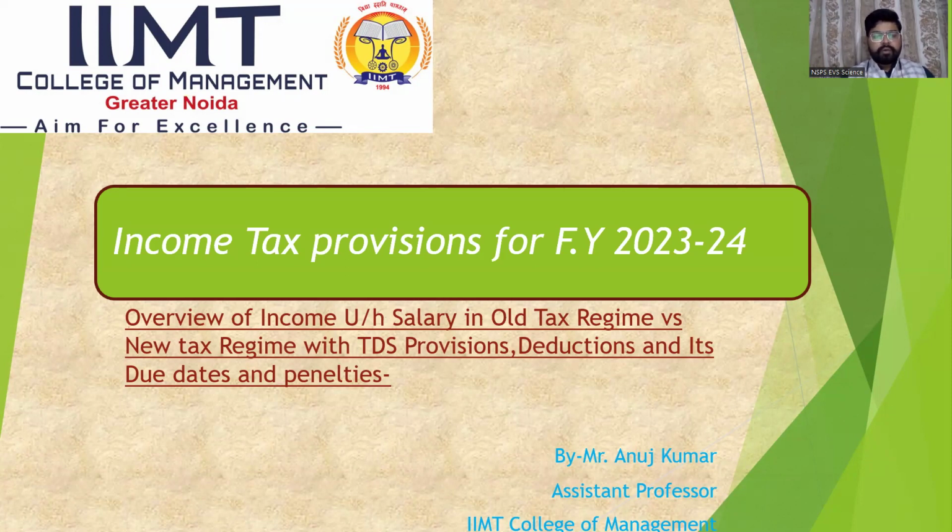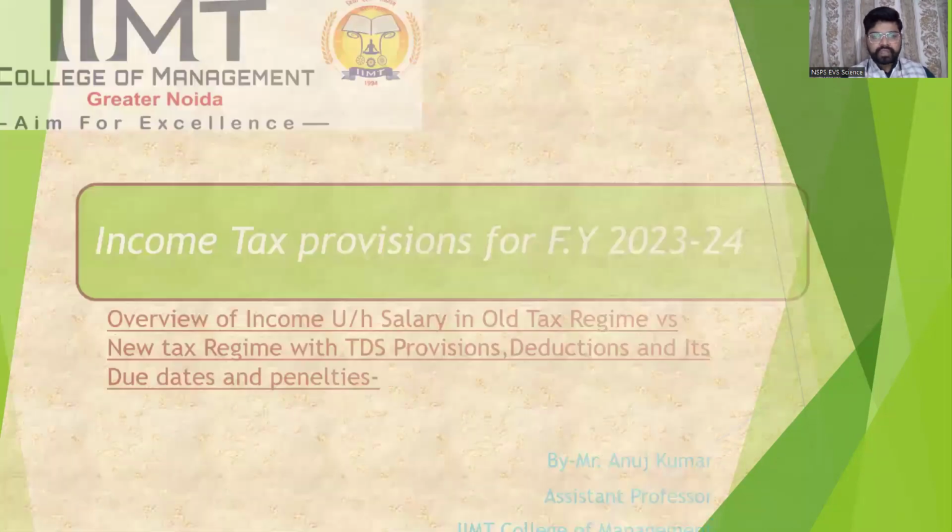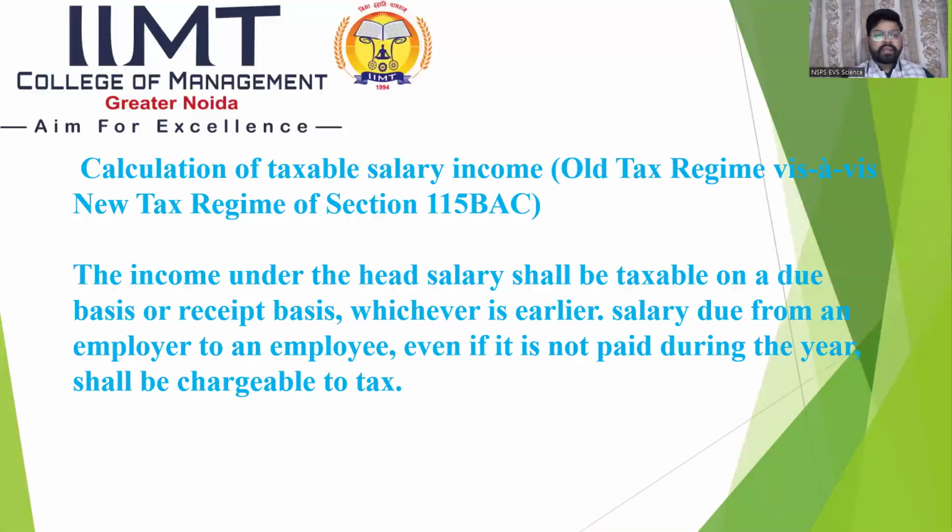Today we are discussing the income tax provisions for the financial year 2023-24: an overview of income under the head salary in the old tax regime versus the new tax regime, with TDS provisions, deductions, its due date and penalties for TDS submission by the employer, and its filing from the employer's point of view. We start with the calculation of taxable salary income under the old tax regime versus the new tax regime of section 115BAC.